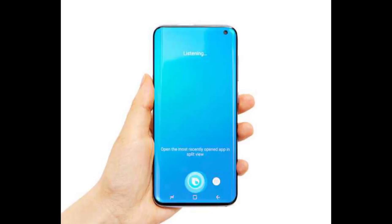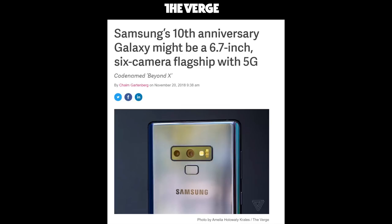Ice Universe, who is the most reliable Samsung leaker, has a render showing the camera will be in the top right. If I had to believe one or the other, I'd probably go with his, as Ice Universe has a really good track record. You can also see the navigational buttons at the bottom and the in-display fingerprint sensor, which it's definitely supposed to have. The only thing we're not seeing is the back, which is rumored to have six cameras total — four on the back and two on the front.